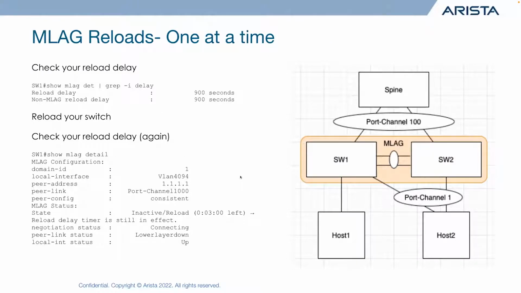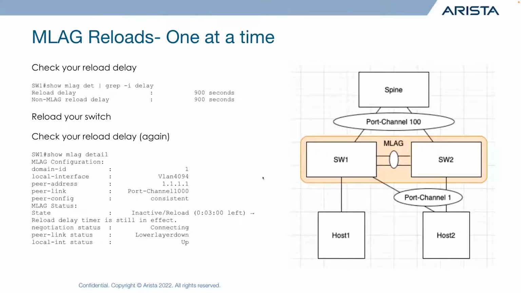Now, once you've reloaded a switch, there is an inherent delay that's built into Mlag devices that prevents them from bringing up all of their front panel interfaces immediately. This delay is right here, this reload delay on this platform. It's 900 seconds. It is platform dependent. So it might be 300 seconds, might be 600 seconds. You can use this grep if you want to find it, or you can just look at the output. It's a little bit further down from here.